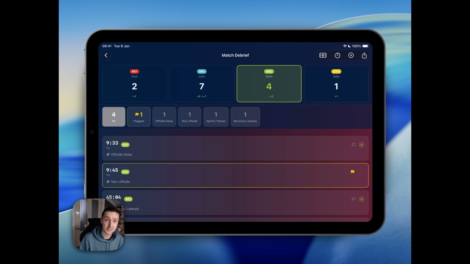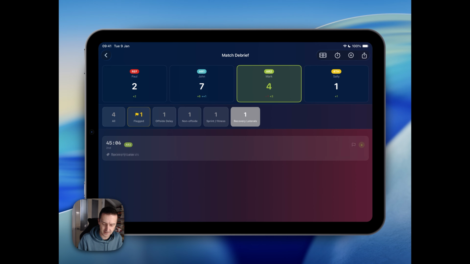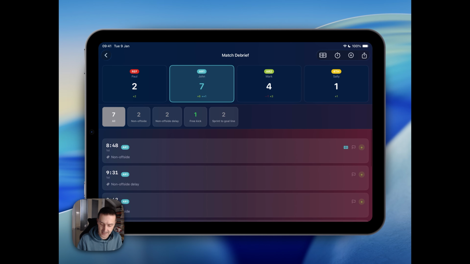Now, what I've also added, which is really helpful for me, because I can talk a little bit, is a debrief timer. So as soon as you've started the debrief, it's starting a timer here. So it kind of lets you remember how long we've had. It's just a way of keeping track of your own conversations, really. And then obviously you can see the different categories here, and I'll let you have a play around with those in your own time.